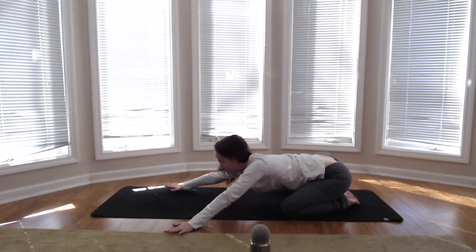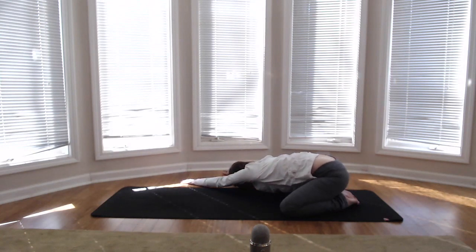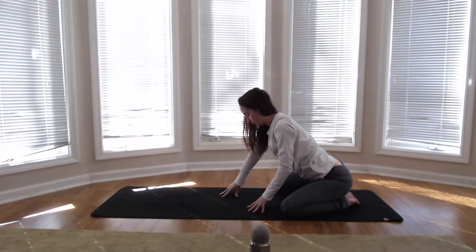Inhale to lift the head, walks you back to center, pause. And then inhale, lift the head and walk over to the right. Same thing, different side. Reach out through the left hand, side stretch. Inhale, lift the head, come back towards child's pose. And then on your next inhale, walk yourself back up. Come to a seat.